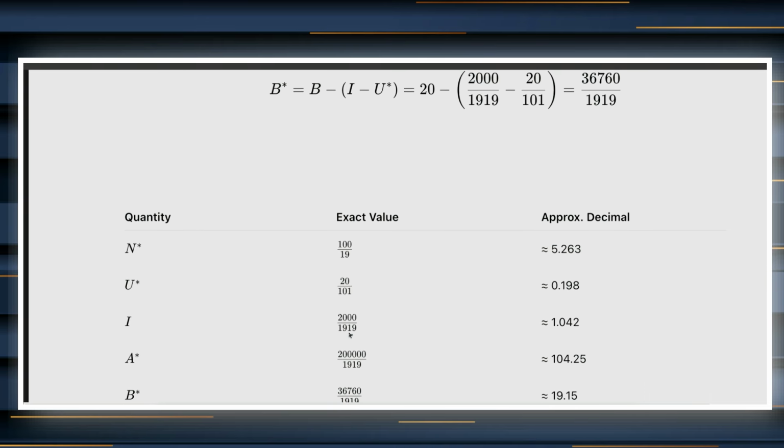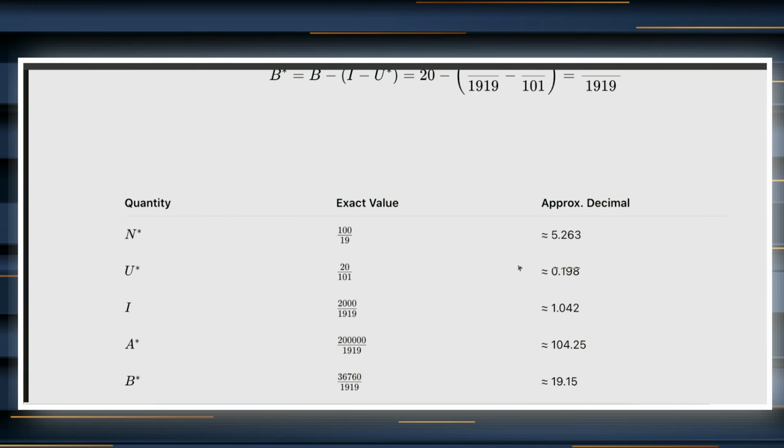And so what we end up with is that with this particular example, if grandma was 100 and Gavin was 20, grandma would be experiencing time 5.263 units of time faster than Gavin, or Gavin would be experiencing 0.198 units of time relative to 1 unit of time of grandma.